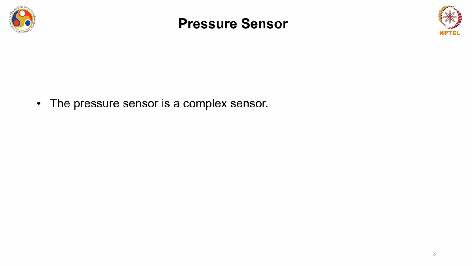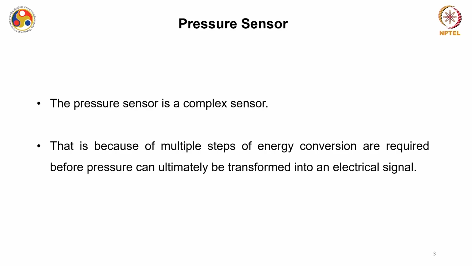These are some limited applications that I have mentioned, but of course the applications are tremendous, particularly where we are dealing with fluids, including liquids as well as gases. If you remember the concepts of direct sensors and complex sensors from our first module, you can understand that these pressure sensors can be classified under the complex sensors. This is because multiple steps of energy conversion are required before a pressure can ultimately be transformed into an electrical signal.